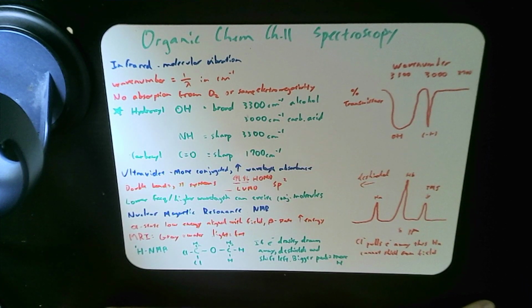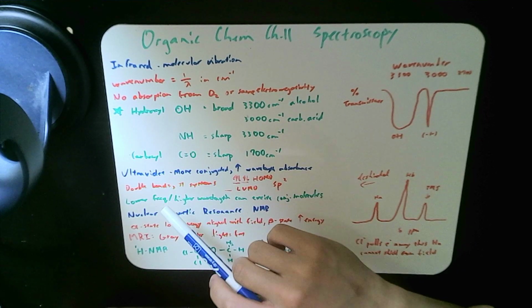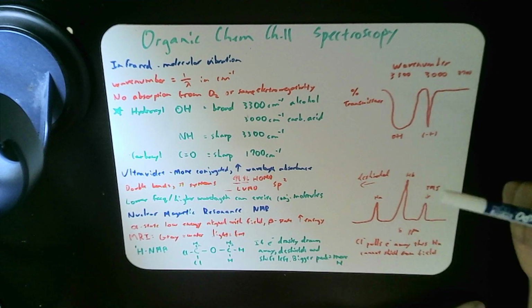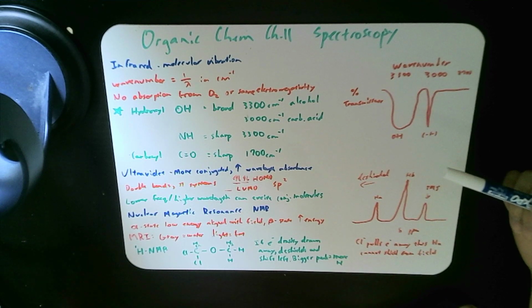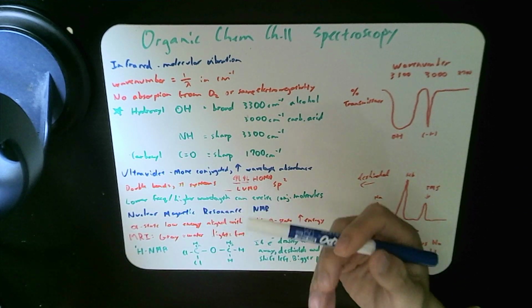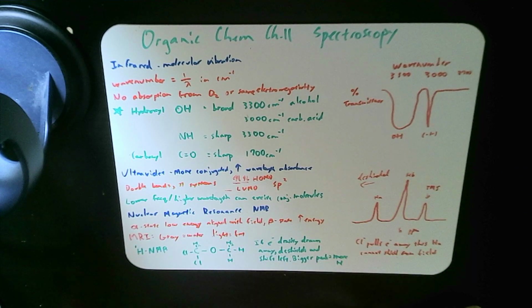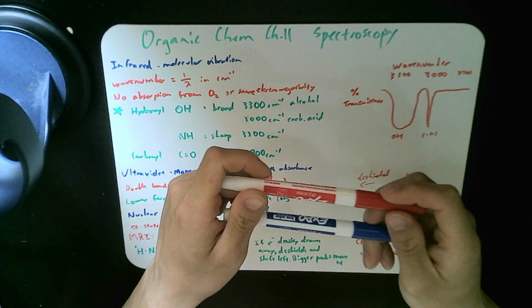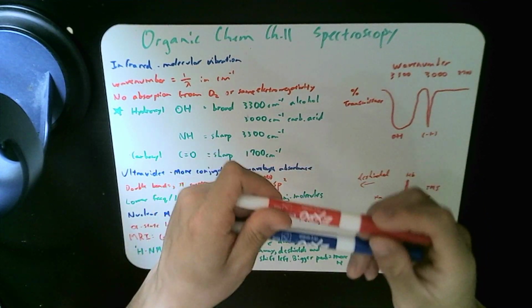Ultraviolet is the next part. If we want to measure the ultraviolet absorbance, it's a little different because we have to look at how the double bonds in the pi systems correspond to it. We don't have to remember any numbers, but just know that ultraviolet is useful to look at pi bonds and basically unhybridized p orbitals.